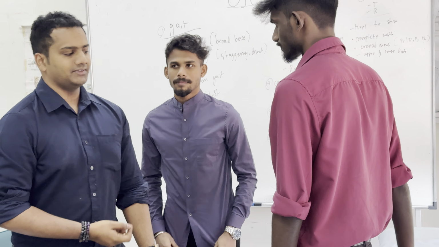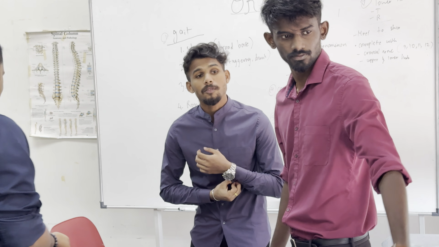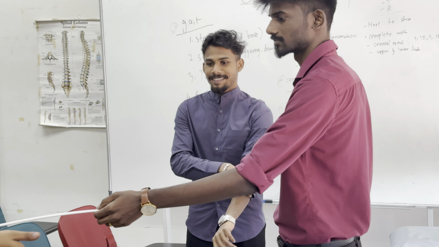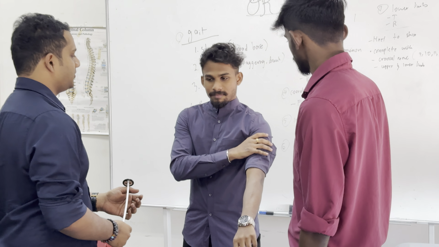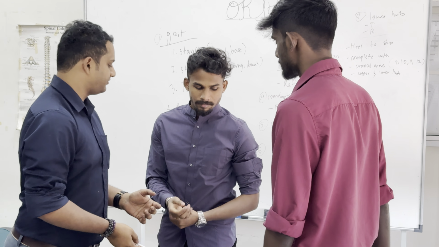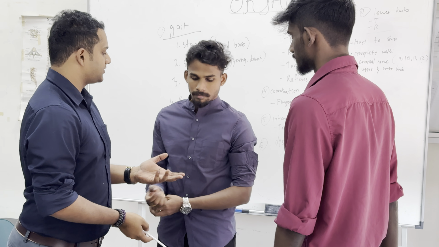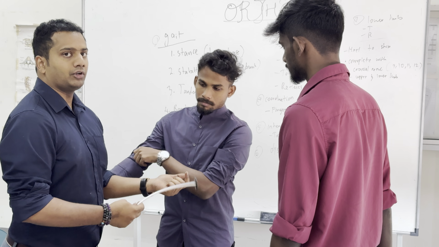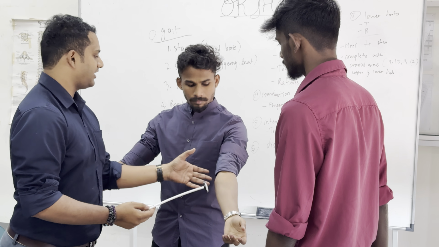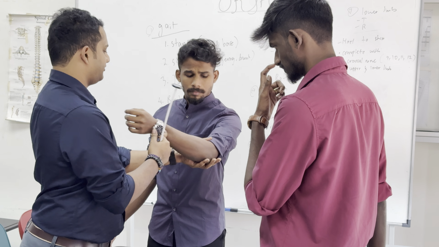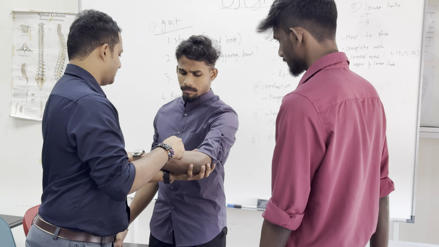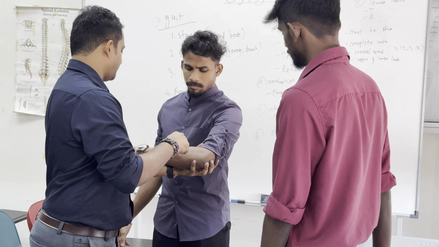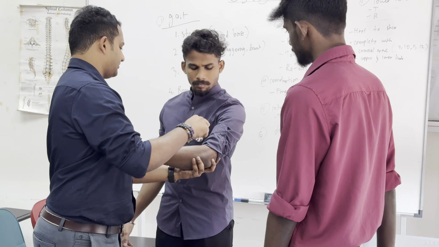Then reflex. So what reflexes can you check? We have seen these in many videos. So we want to check for the supinator reflex. How will you position the patient? Left on left, right on right. The patient's left forearm on your left forearm, and then you just look for the supinator reflex.